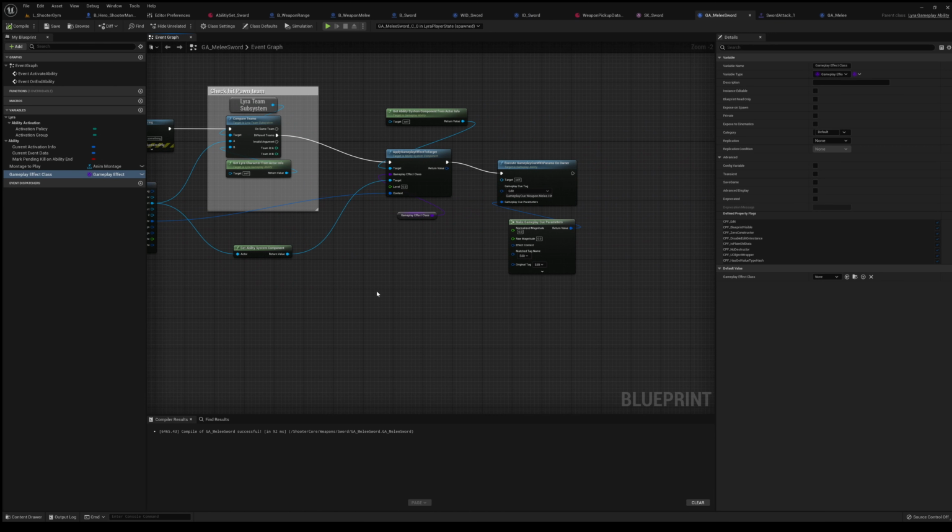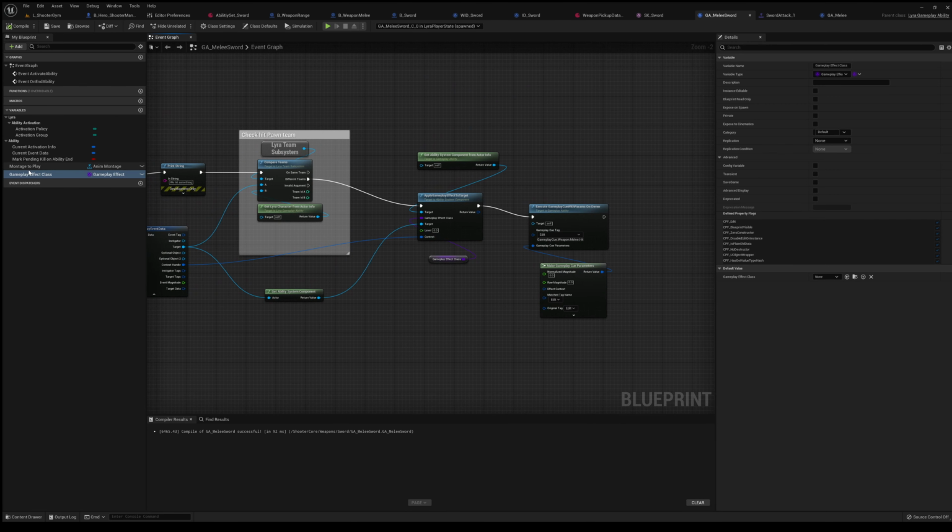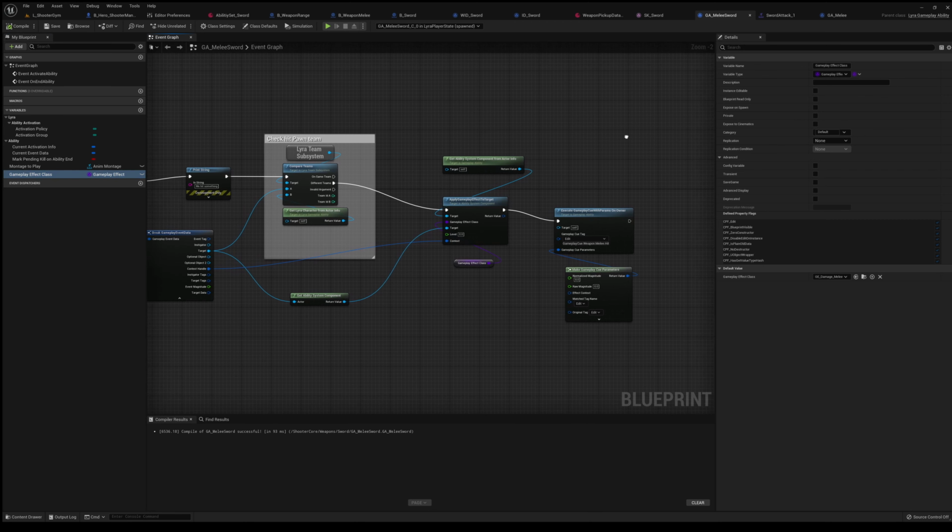Alright, so one of the first things that I forgot to do was over here, when we create the variable for the gameplay effect, we gotta assign what effect we're gonna apply. So over here we'll use the already created one for melee damage. We'll just apply that one, save.